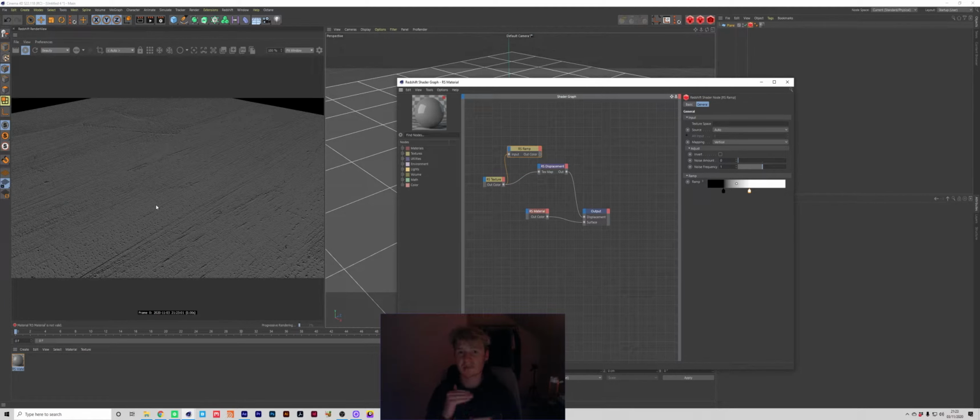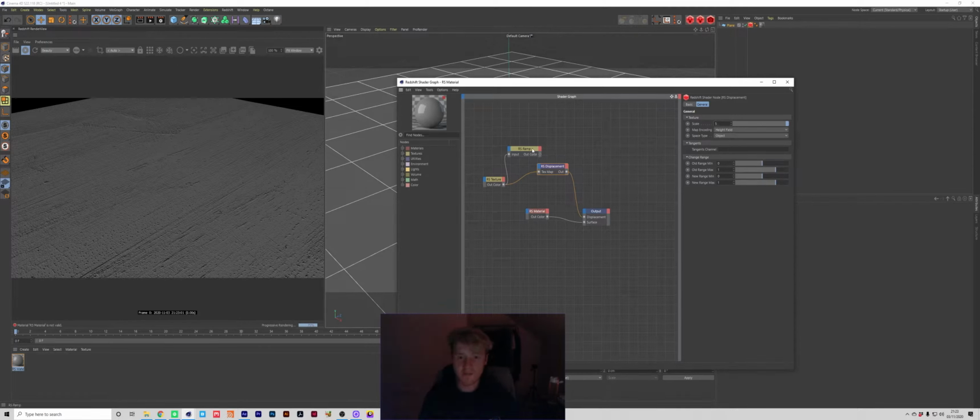It's going to stay completely flat, no displacement whatsoever. If you have areas of complete white in there, they're going to be displaced to the absolute maximum. So at the moment we've got a scale of 5, so they're going to be scaled by 5, whatever that means. But essentially they're going to be displaced as much as you allow it to be displaced by, and then anything in between is going to be like a middle point between nothing and everything.